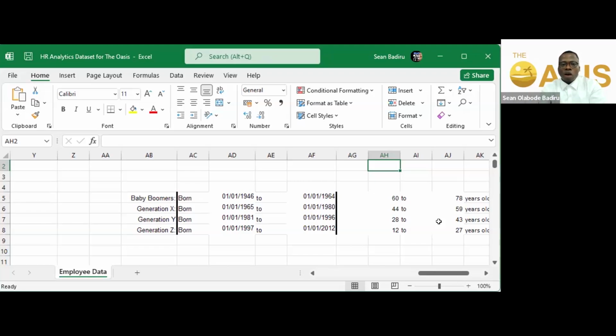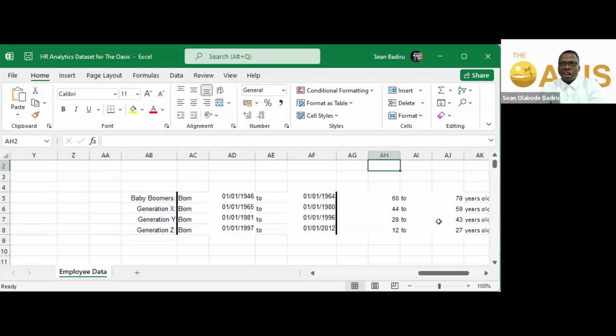So whoever is older than 43 years, because Gen Y, the millennials, are between ages 28 and 43.